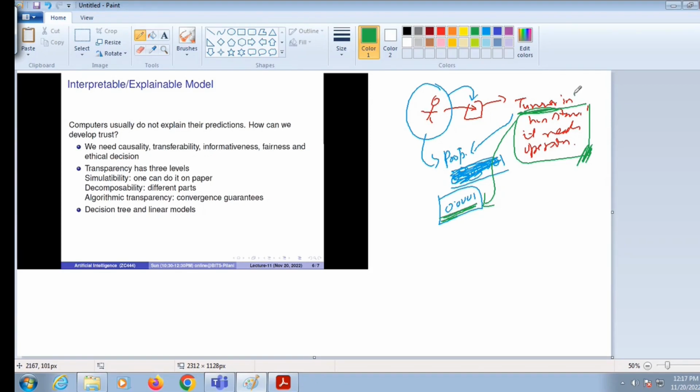So some threshold should be there. But if there is a tumor, it needs to be operated. Let's assume the system is like this, and it is suggesting this kind of thing. He would say, what rubbish it is. Let's assume the threshold is 0.5, and let's assume this probability is 0.500001. Then would you be agreeing with this suggestion?